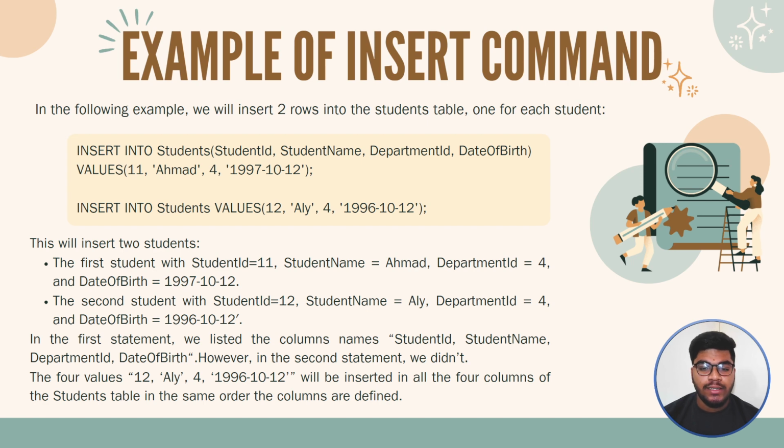However, in the second statement, we didn't. The four values 12, ALE, 4, 1996, and 1996, 10, 12 will be inserted in all the four columns of the student table in the same order of the columns that we have defined for the insert. So these are some of the examples of the insert command.